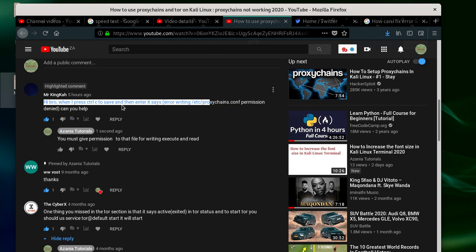It simply means he doesn't have permissions to this folder, so he should use sudo to do that. If it doesn't give him permission, he also has to give permission to the file. We don't have this file in the folder now, but I'm going to show you how you can do it. Mr. King Khan, you can see the example we're going to do. It will help you and other people who bump into a permission problem.